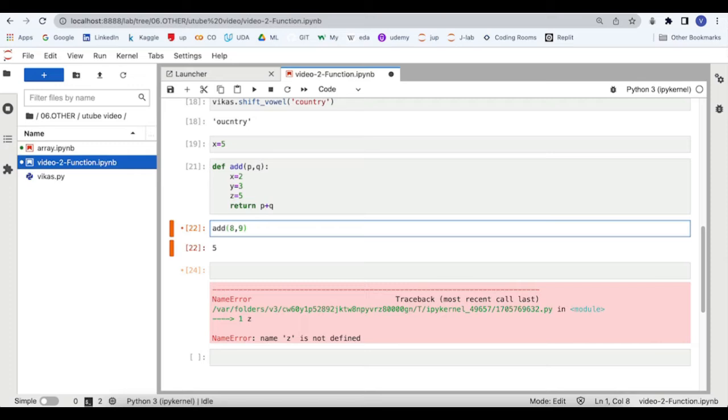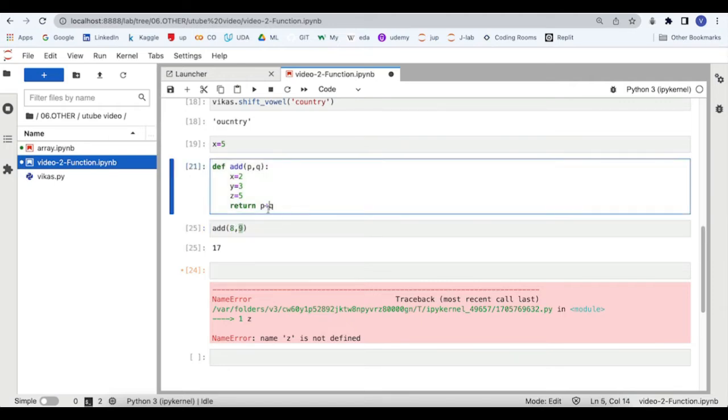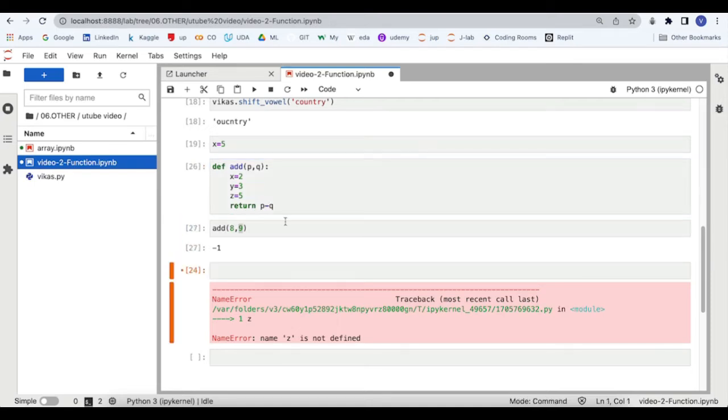It will add p plus q, so it will give 17. Whatever you pass, the first will be p and the second will be q. Suppose I write p minus q here, it will give you -1.